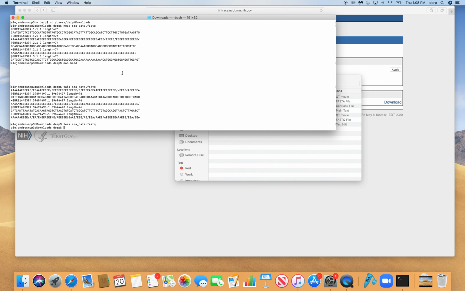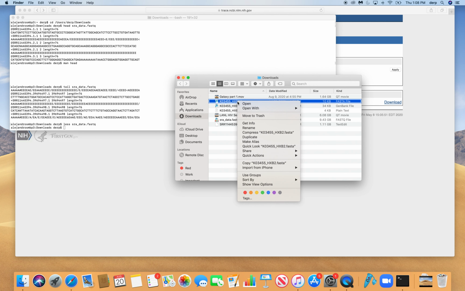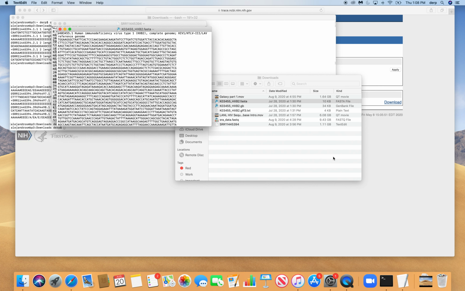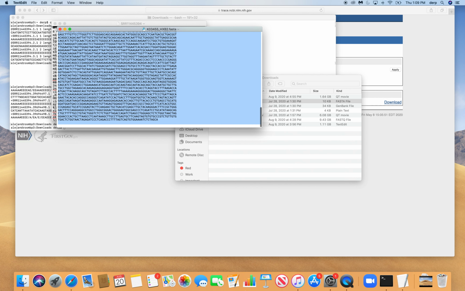Yeah. And so, okay, we know what this data is supposed to look like. We know that it is a FASTQ file. The main difference between FASTQ and FASTA is, remember, just a file, and this is a pretty small one, so we can look at it with TextEdit. FASTA just has one line that's a name, and this is kind of broken up just because the line's a little long, but this is one line with a name, and it has a little caret, and then it has sequence information for the rest of the file.